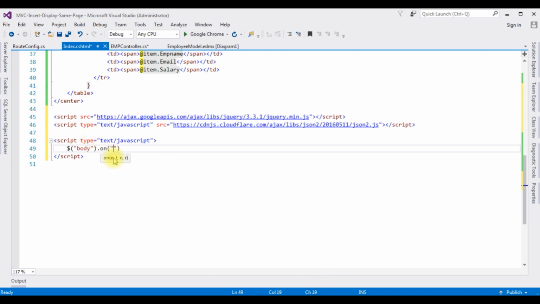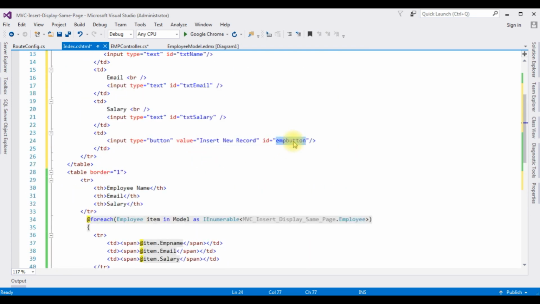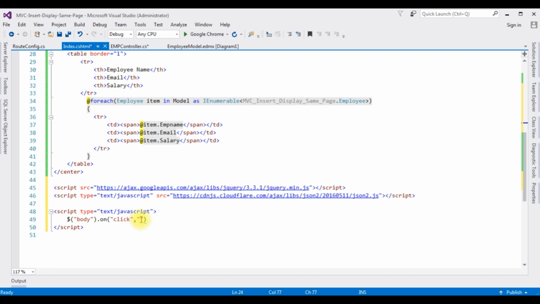The first argument in this on method is the event. It's a click event, as I'm clicking the button control, comma, between the double quotes I'm adding the button control ID. When we are adding the IDs, we need to prefix with hash, comma, function.